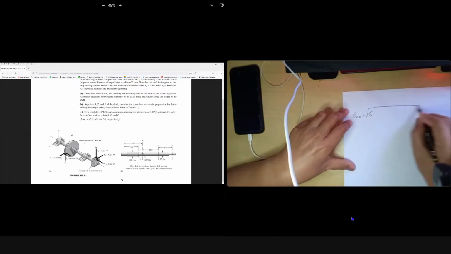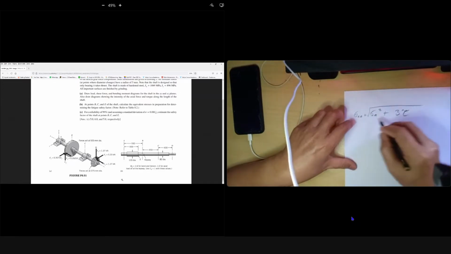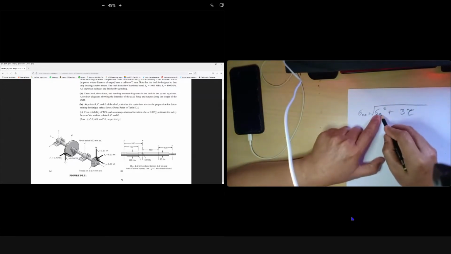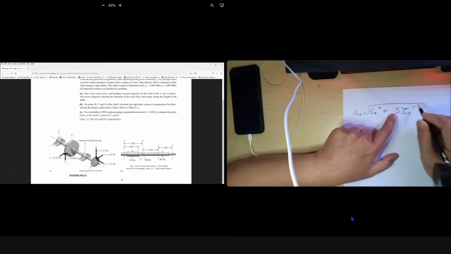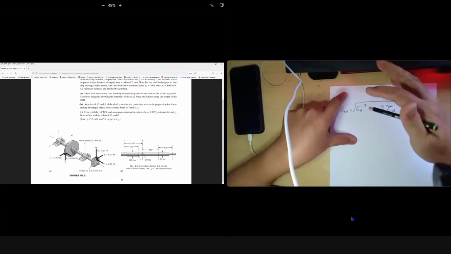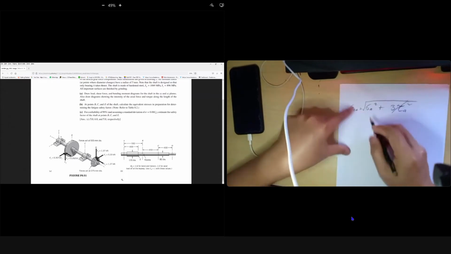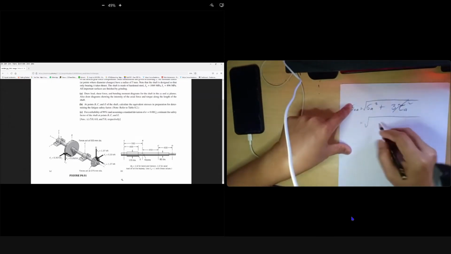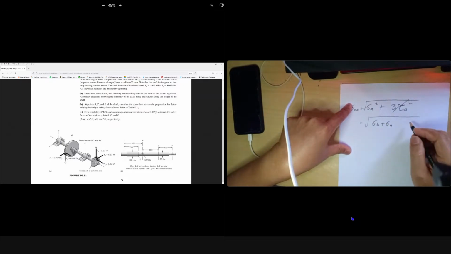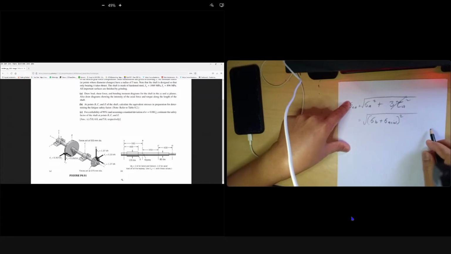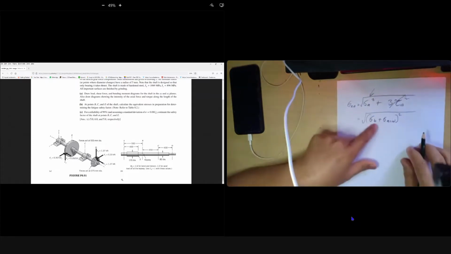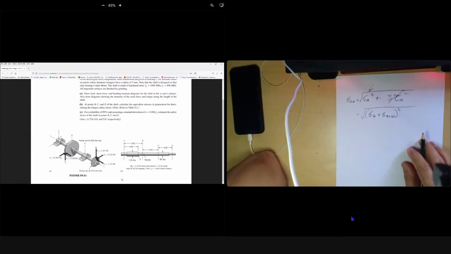To answer your question, remember your total equivalent stress sigma EA equals the square root of sigma alternate squared plus 3 tau alternate squared. Normally alternate torsion we don't have as 0, but be careful about this axial. Here we have sigma bending plus sigma axial. Clear, guys?